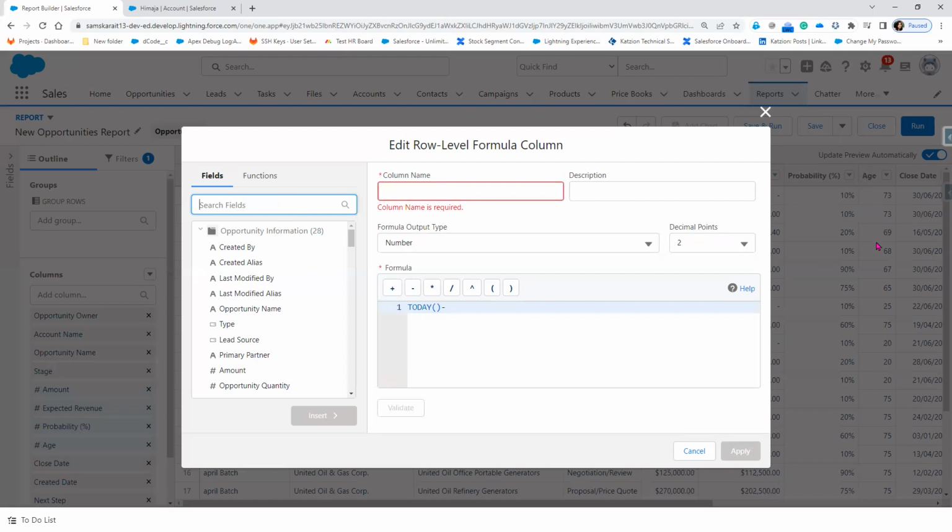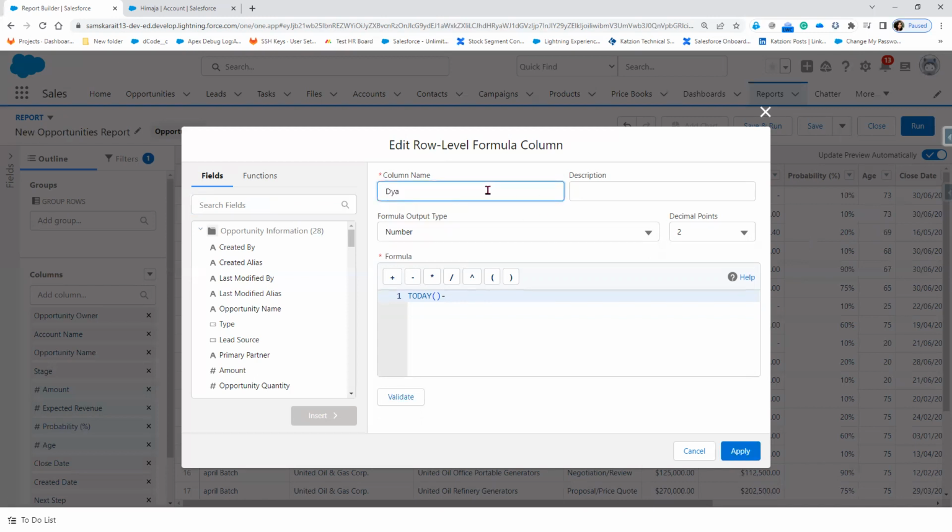Let's say instead of a created date, last modified date. Basically I wanted to know days since it is modified. Days since it is modified and the decimal is, let's take 0.